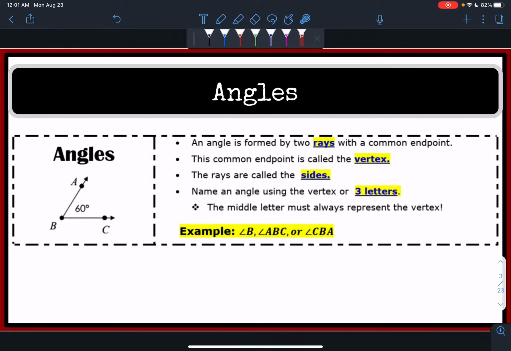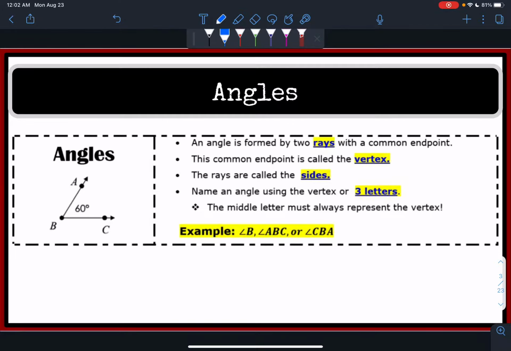to the sides. So for example, on this angle right here, we can name this angle B, simply using the vertex, or we can use the 3 points that create this angle, in the following order: angle ABC, we create this angle going downwards, or angle CBA, which creates this angle going upwards. Regardless of the direction, these two angles are the same because they both measure a total of 60 degrees.